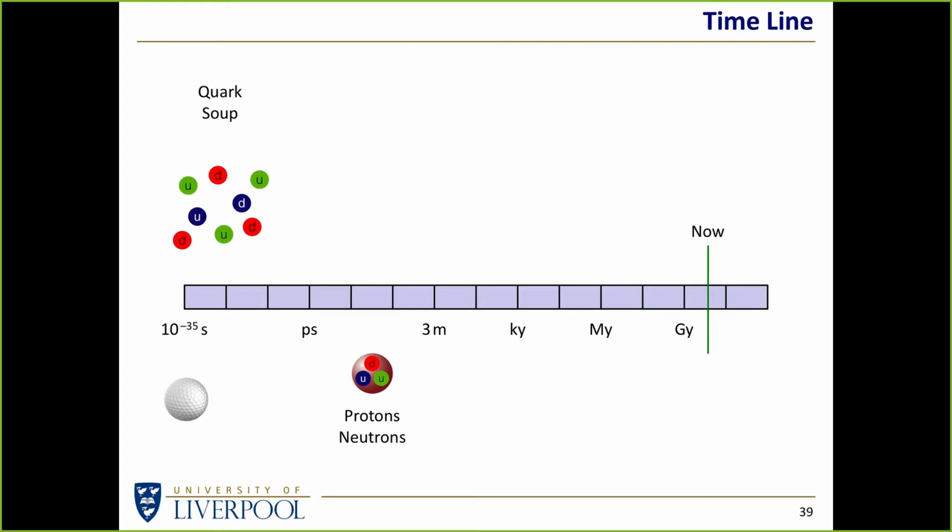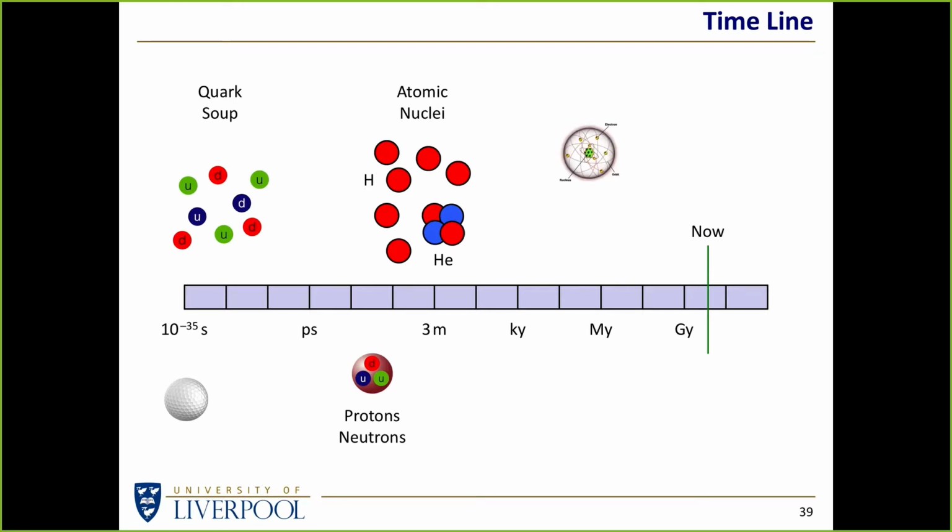After a fraction of a second, some of those particles, some of those quarks, can make protons and neutrons, and after about 3 minutes those protons and neutrons have gathered together to make helium, where the protons and the neutrons combine, and any protons that are left over that can't find a neutron partner just end up as a single proton, which is the nucleus of a hydrogen atom. So after 3 minutes the universe has made all of the hydrogen and helium that it needs.